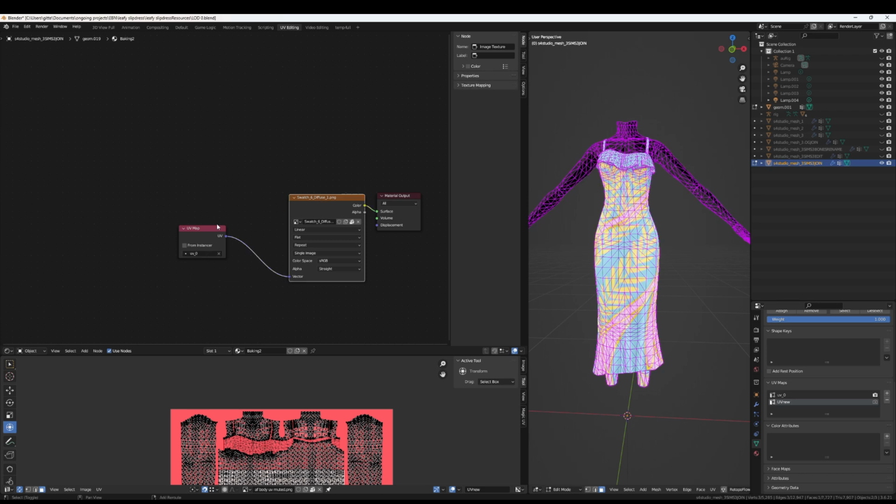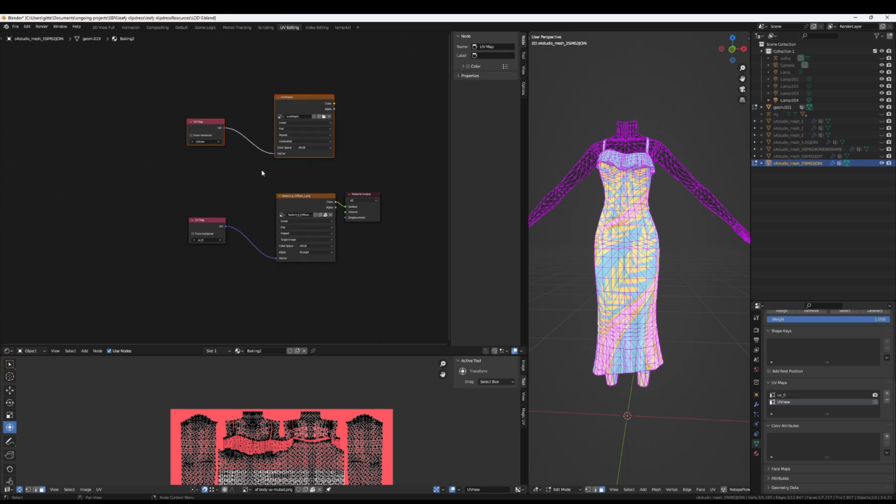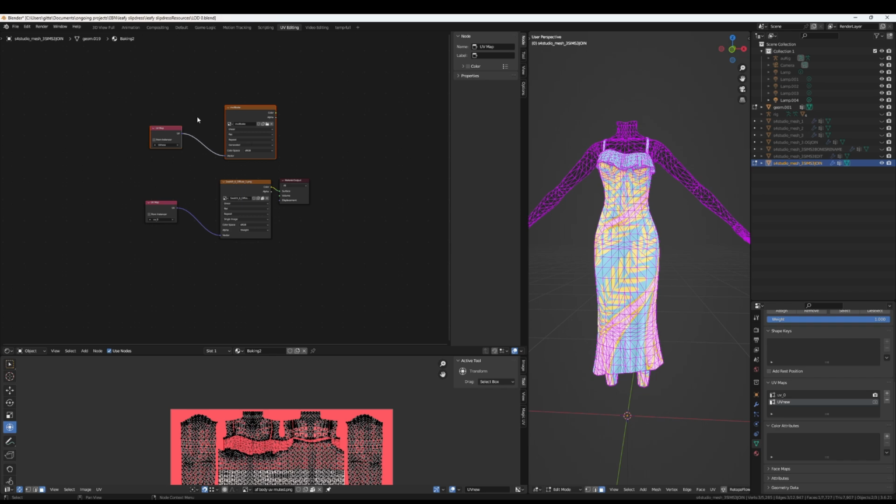Then you can copy, or you can do Shift A and open new boxes again, and then make a new material, a new image, bake, and not 2000 pixels, but good old 1024. It was 2000 pixels for the color grid image I did. So you have this set up, very easy.